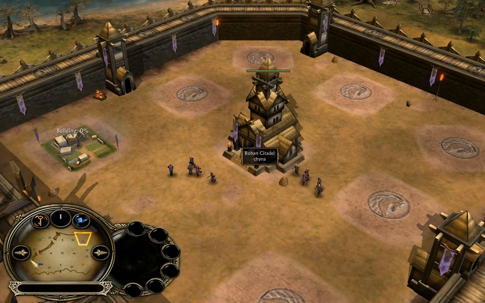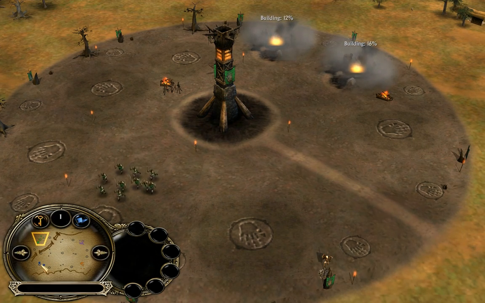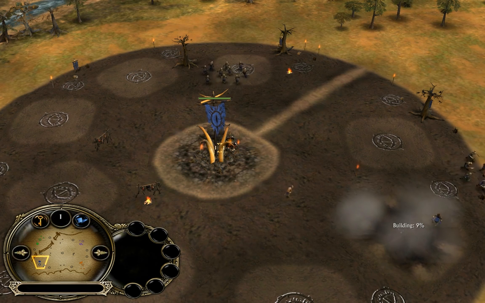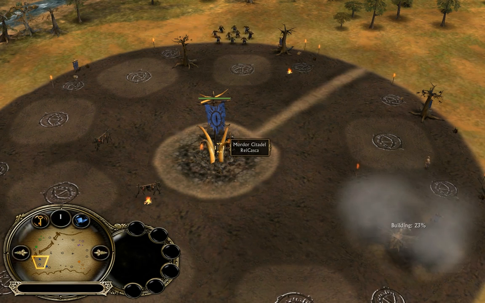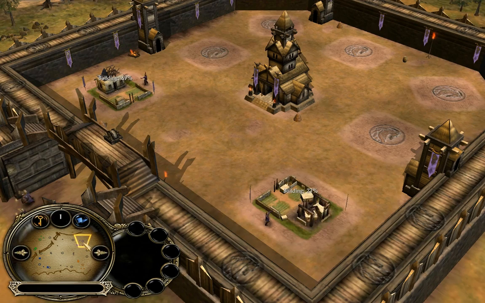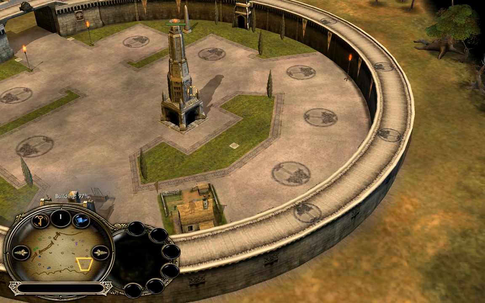So on the left side we have Xeha's Eisen, we have Raykuska's Mordor, we have chyna's Rohan on the right, and Dexter's Gondor on the right.